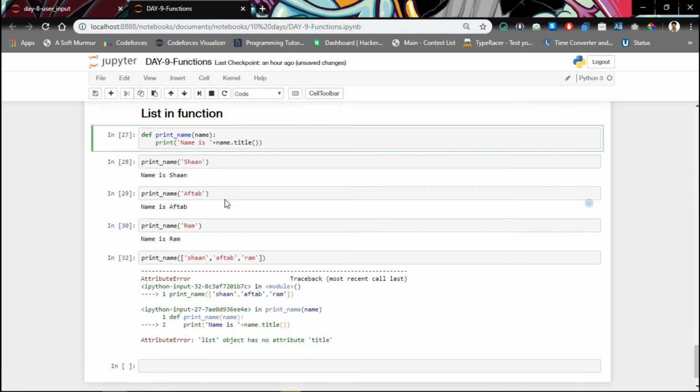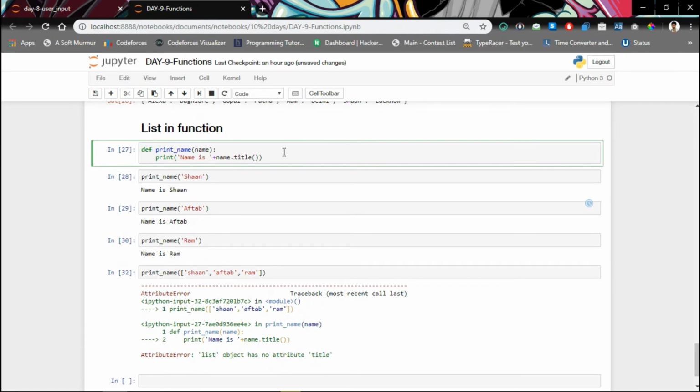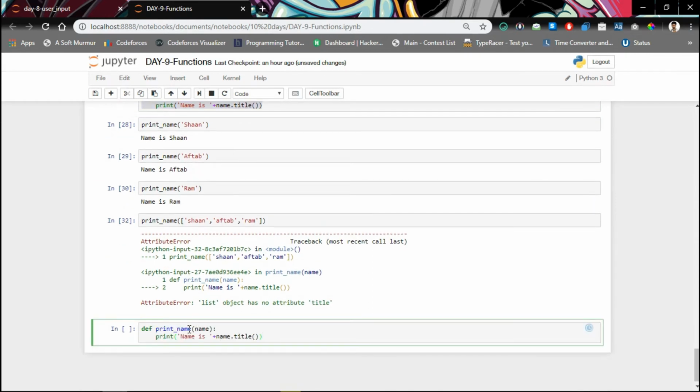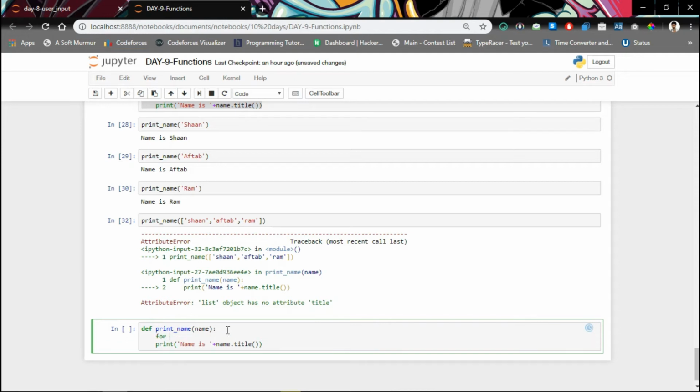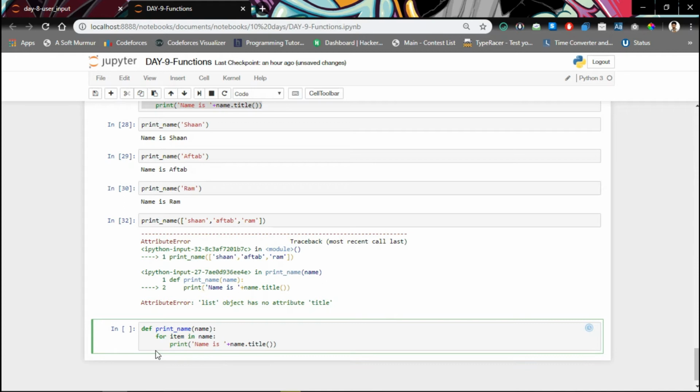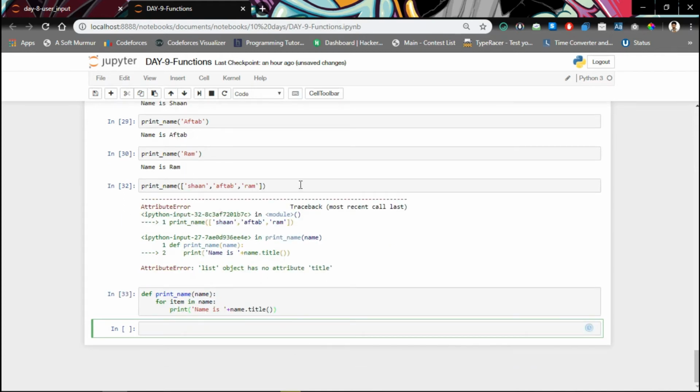So instead of using this single name, let's understand that it is a list. If the name is a list, how will you print it? You will use a for loop for that. Here you can write for item in name, because name is a list, so item will take the first item, then the second item, until the list is empty. Then we will simply put this code inside that function. Now it will work well. Let's copy and paste here.